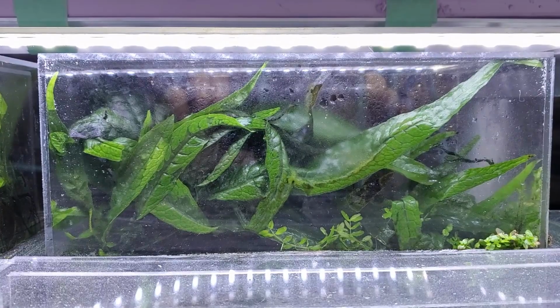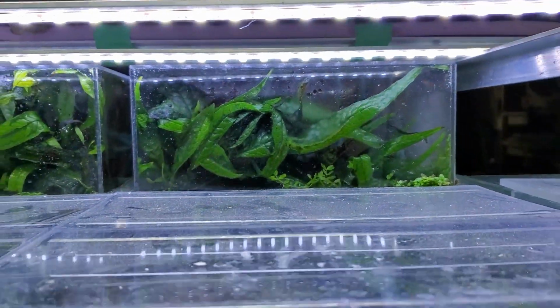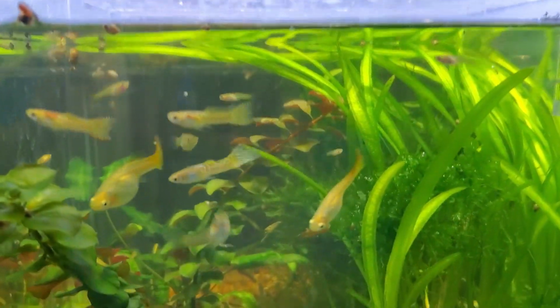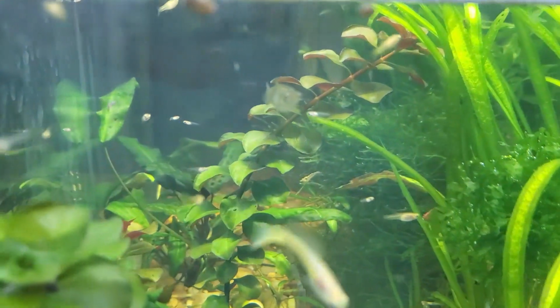So for a client, I wouldn't set this up, but for setting up, like I said, for the fish room to get plants ready for that sort of thing, it is definitely a possibility and something I'm going to keep an eye on as this matures.